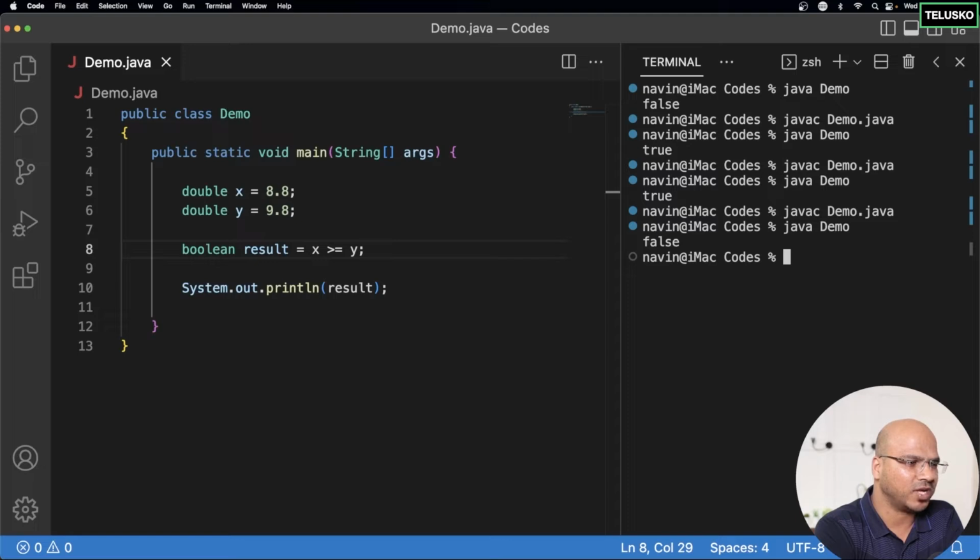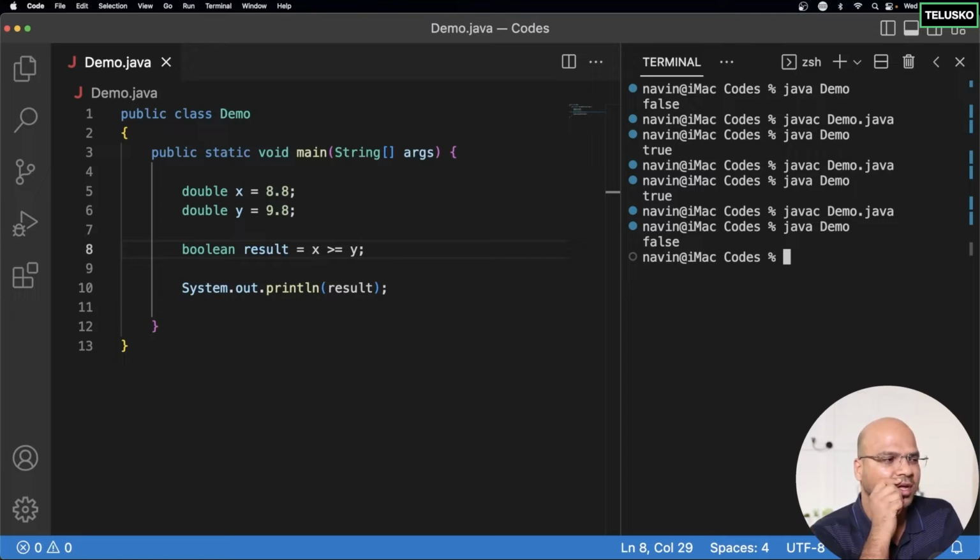So basically, whenever you have a primitive value, this actually works. Maybe once we start with string, we will also try to compare the string values, and let's see how that turns out to be. But this is how you do your relational operator checking with the help of relational operators. We got less than, greater than, equal to symbol, which is double equal to, and not equal to. So this makes sense, right?